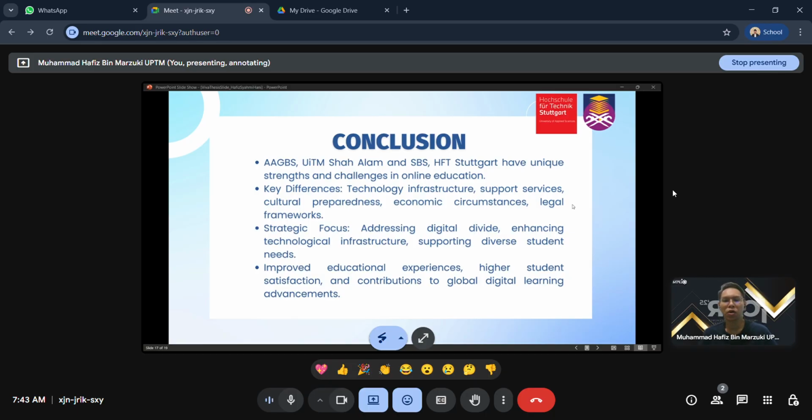A strategic focus on addressing the digital divide, enhancing technological infrastructure, supporting diverse students' needs, and improving educational experience brings higher student satisfaction and contributes to global digital learning advancement.